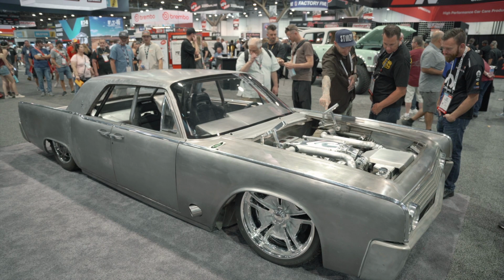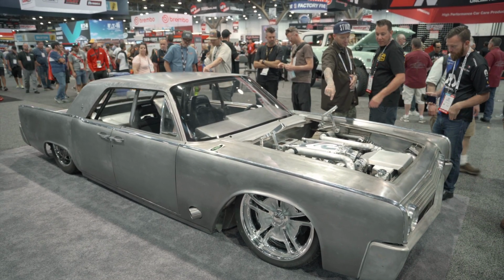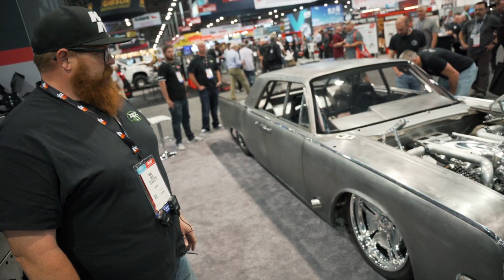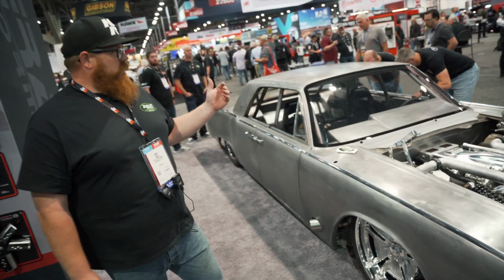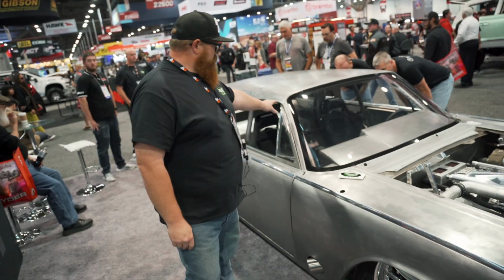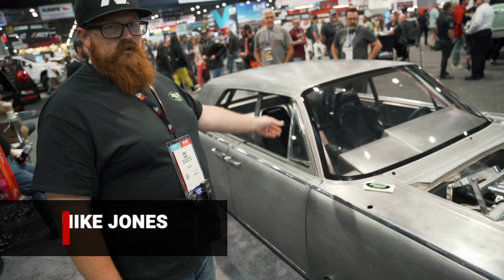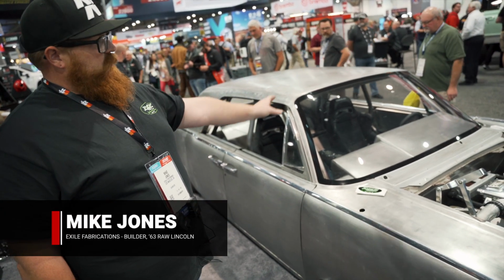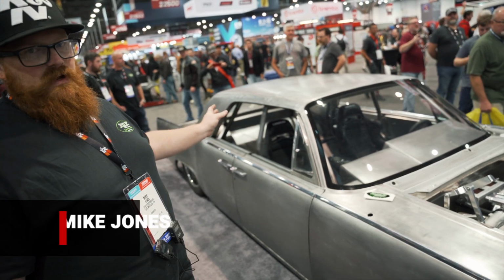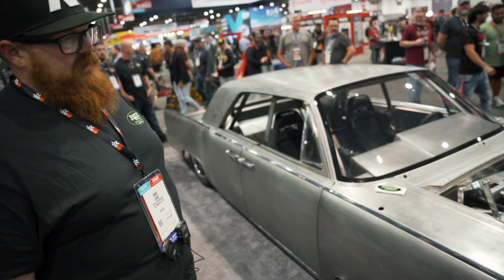All the finishes on the car are raw billet finishes, raw metal, everything, because we haven't decided the colors on it yet. So everything on the car is a raw finish. We did all AM Hot Rod glass on it. We had to make all these custom sheet metal closeouts because the car has really big trim all along the side. So we ended up using their glass so we can get a nice flush look with no trim. We shaved the drip rails and just made a nice smooth finish, nice bead roll body line on the side.